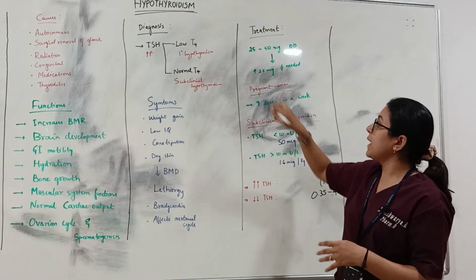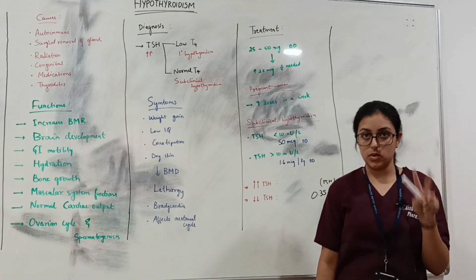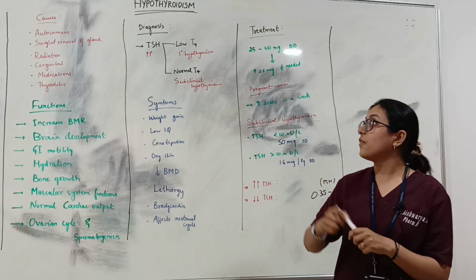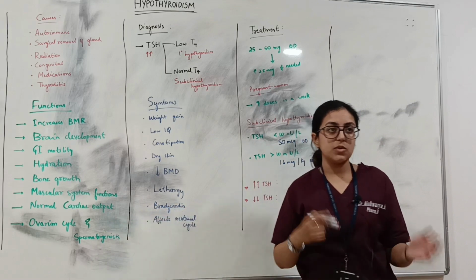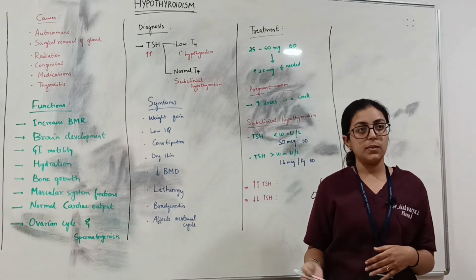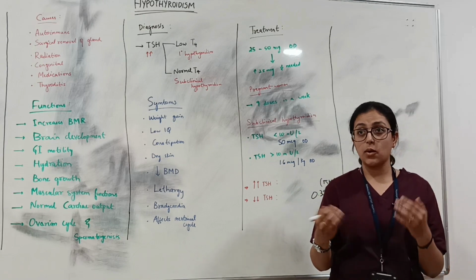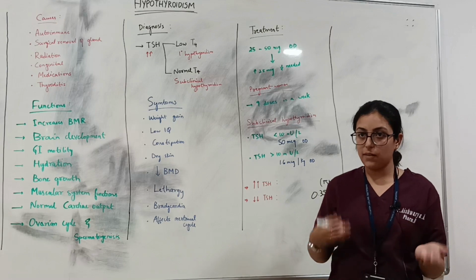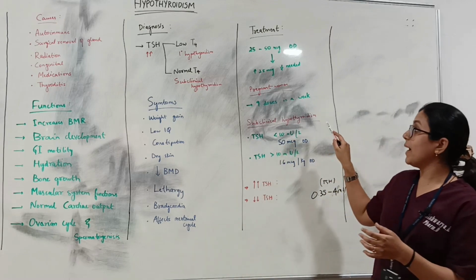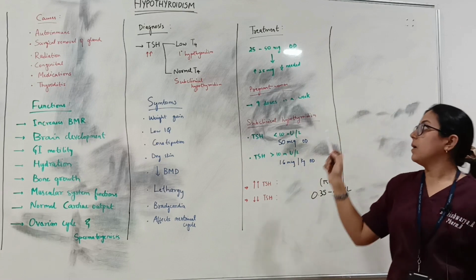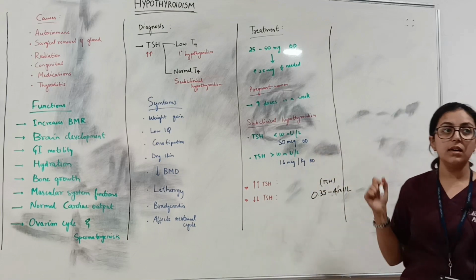Then in pregnant women, they require 9 doses a week. That is, on 2 days they can take 2 doses. That's how you obtain it. Why? Because thyroid is very important in women for the menstrual cycle and ovarian health. When the woman is pregnant, the requirement of thyroid increases because it also acts on the fetus for development. So a woman who is a known case of hypothyroid will require 9 doses in a week, based on whatever dose she has been taking, to attain the requirement.